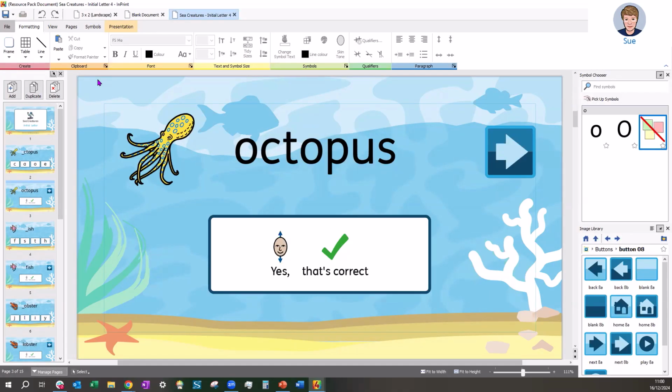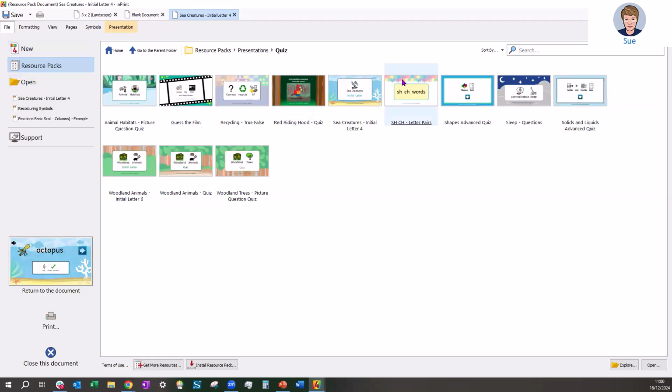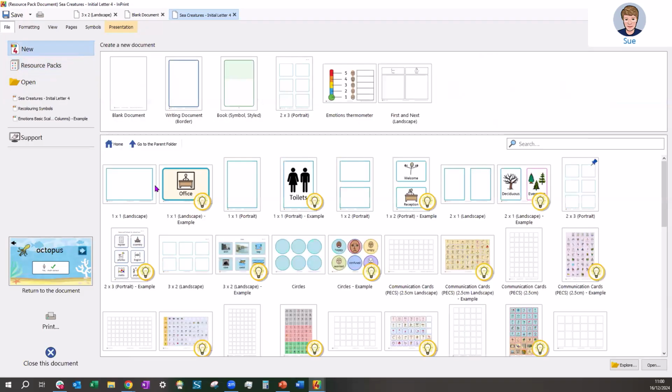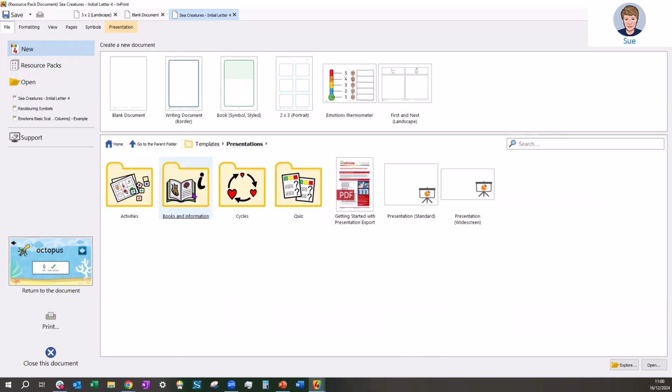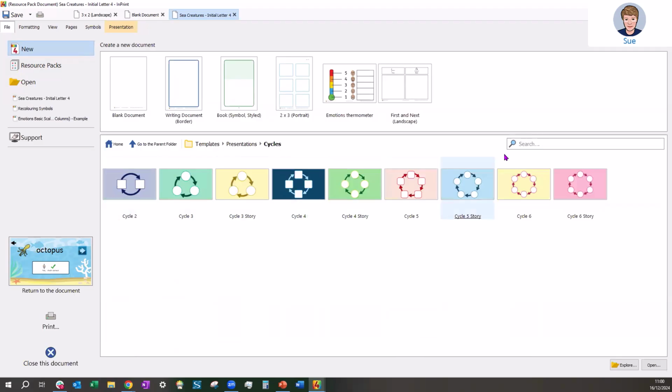Now, the video that I've mentioned on the previous PowerPoint slide will take you to a video on how to use PowerPoint export. It's obviously not something that we've included in this beginners video because it's just about getting started. But just to say that they are there. So lots of pre-made examples, but also lots in the templates folders, which are again those pre-made templates, but this time they're not filled in. So it allows you to fill them in yourself with whatever content that you want.